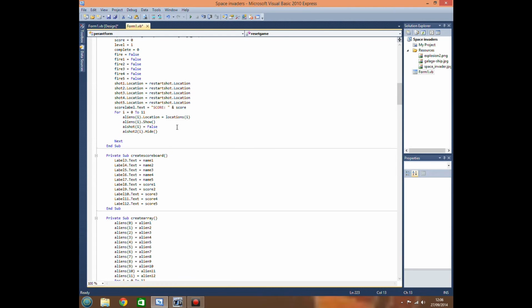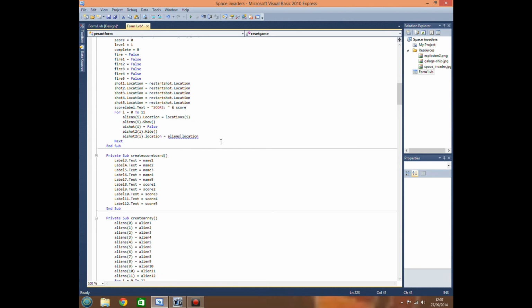And then next we want to do AI shots 2 dot location equals aliens dot location. So all this is doing is moving all the alien shots. Once again forgetting the I and typos.